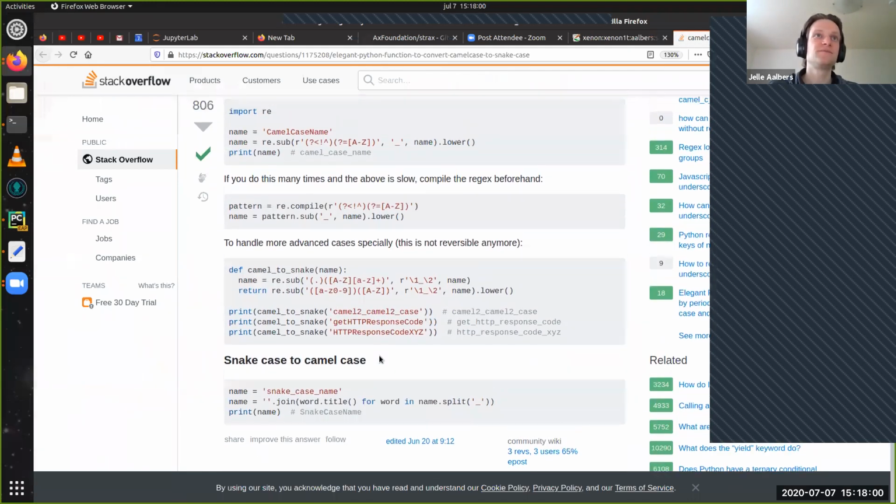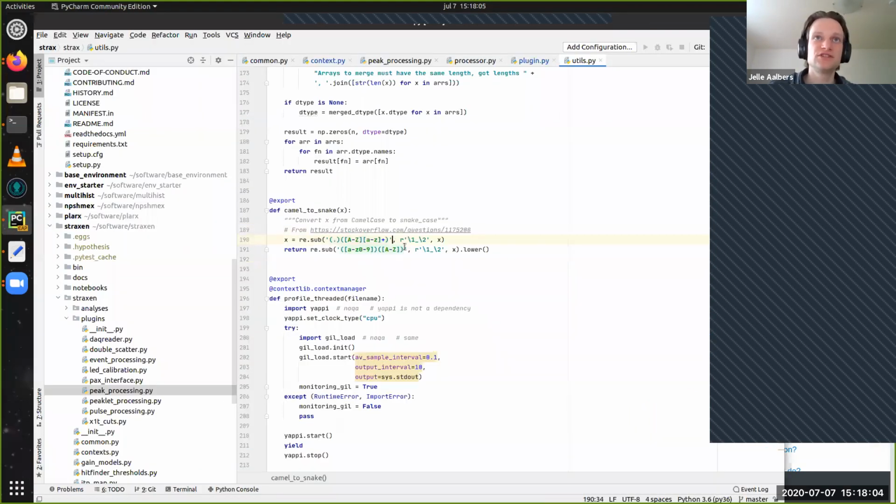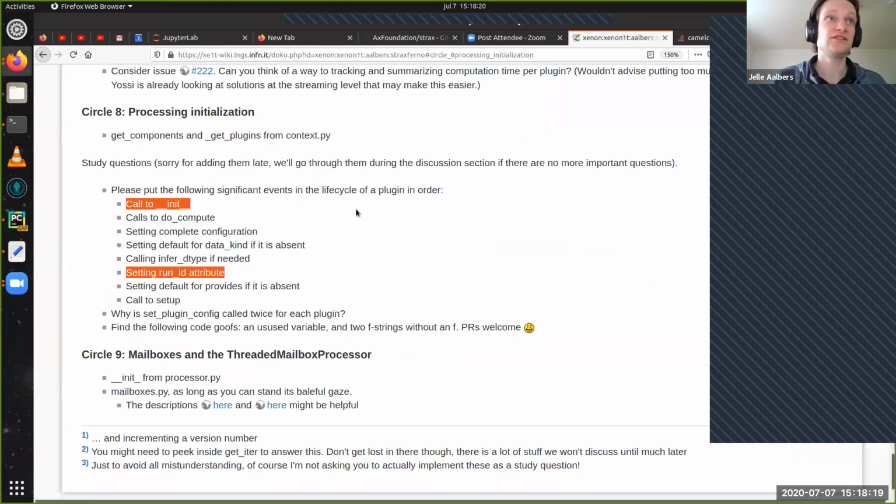So yeah, we just did this. There seems to be some kind of repetition. I bet there's a way to do this with one regular expression, but I don't know. Okay, so that's the first thing that happens. So setting the default for provides.